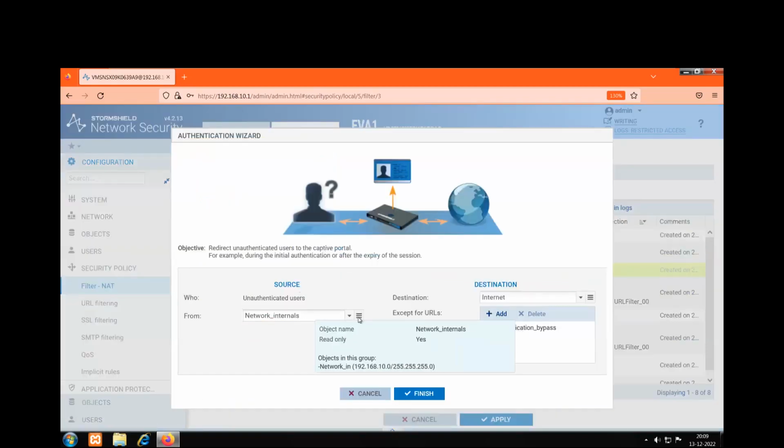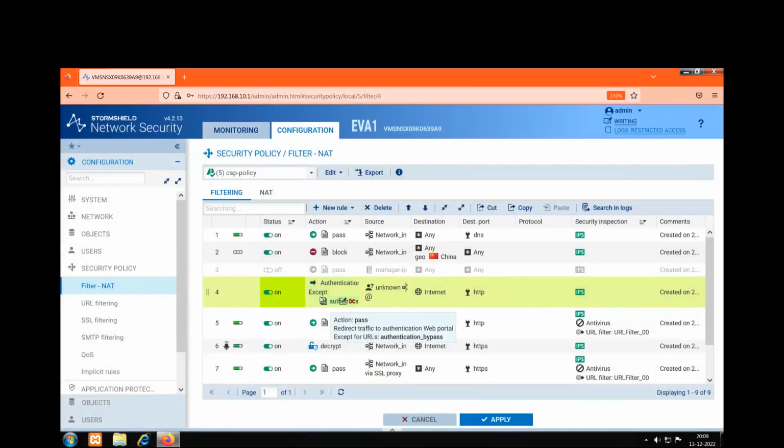So in the authentication rule, we say if traffic is coming from network in, that is, if traffic is coming from our LAN network 192.168.10.0 network, trying to access internet, then redirect the user to authentication page.